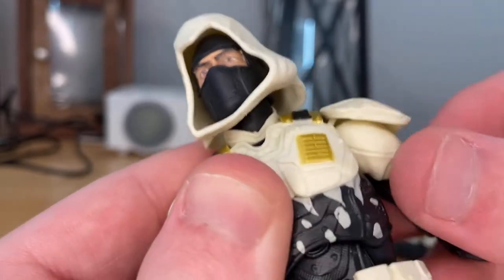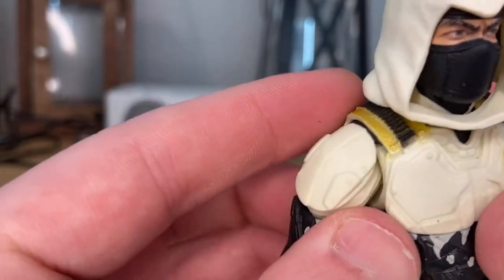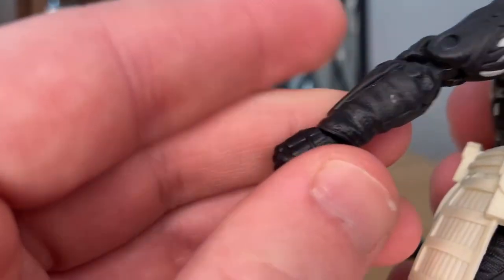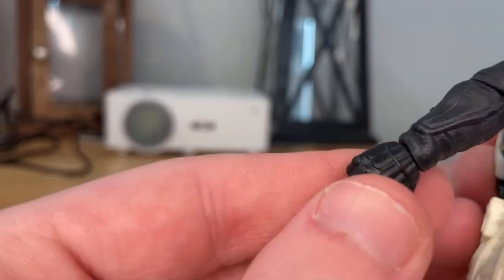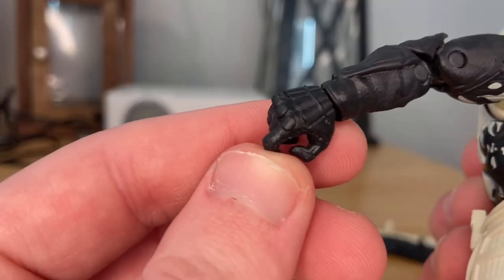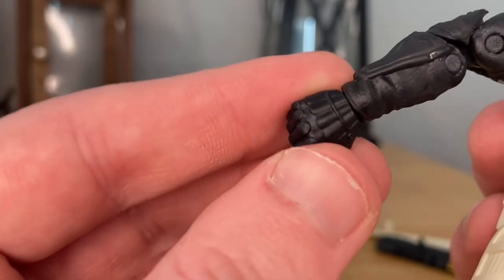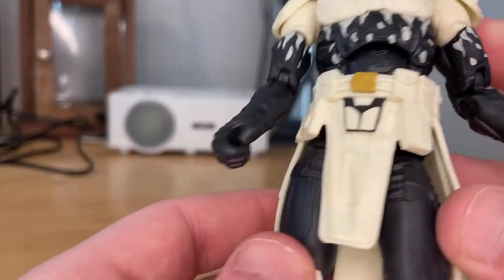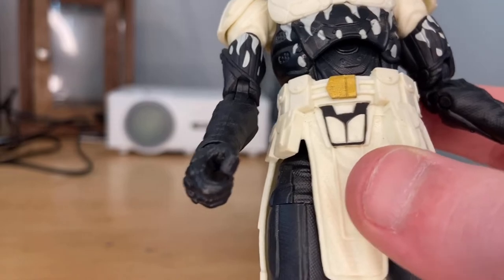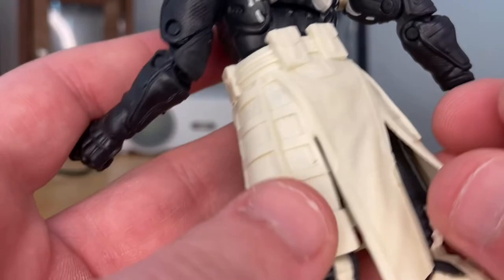The shoulder pads are very loose and able to bend — they're attached to the upper torso but not connected to the shoulder ball joint. You get gold lug straps to secure his back and front pad, and more cool texturing throughout. There's a forearm pad — they should have made that white — and gloves that look like gun-holding hands with knuckle protectors. He also has a little skirt piece with a black symbol, gold buckle, and pouches around the waist — about five on one side, four on the other, and a couple more in the back.